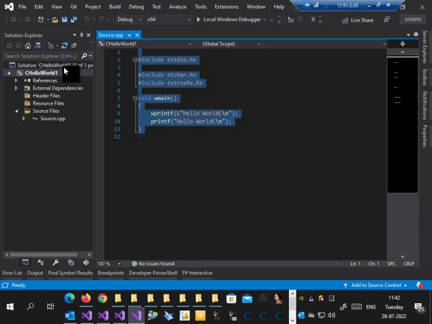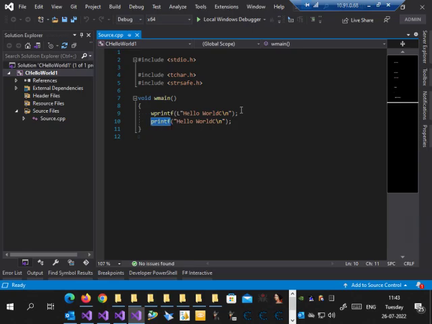For example, printf and wprintf are stored in some other library. Those libraries need to be linked so that it can generate an executable. Even when it links, you can get a linking error.